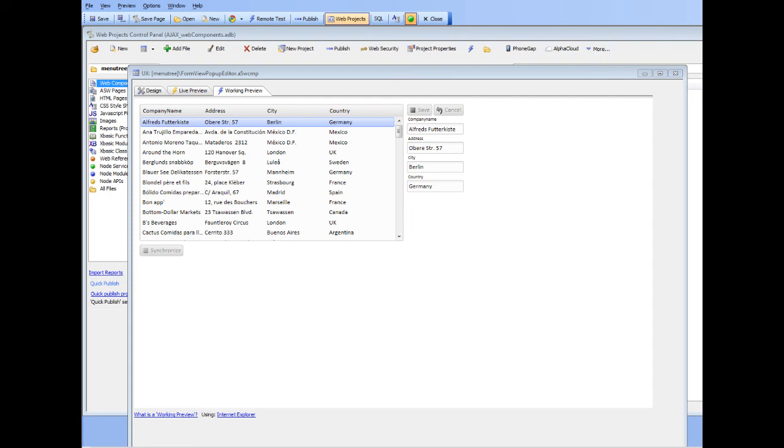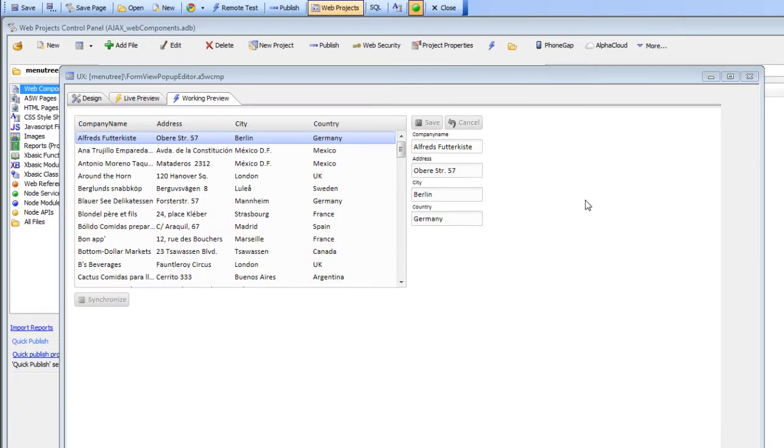A common pattern when using the FormView control in a UX component is to put the editors that are used to edit the field values in the form in a separate panel card. But if you're using the FormView control in a web application, you might want the editors to pop up very close to the field that you're editing, possibly in a pop-up window.